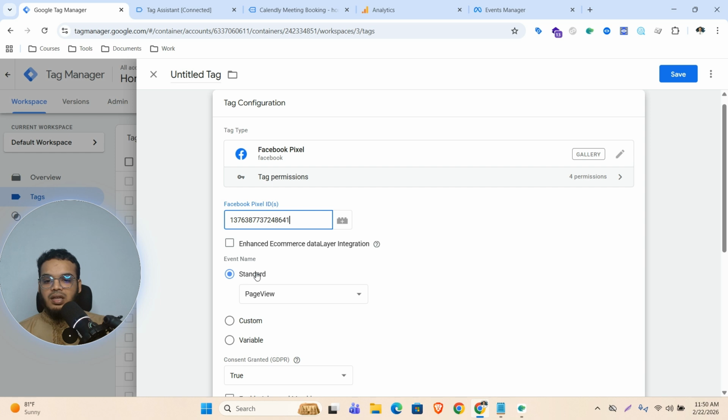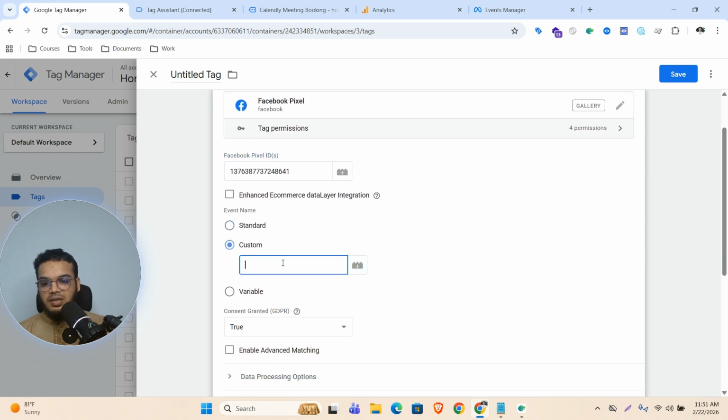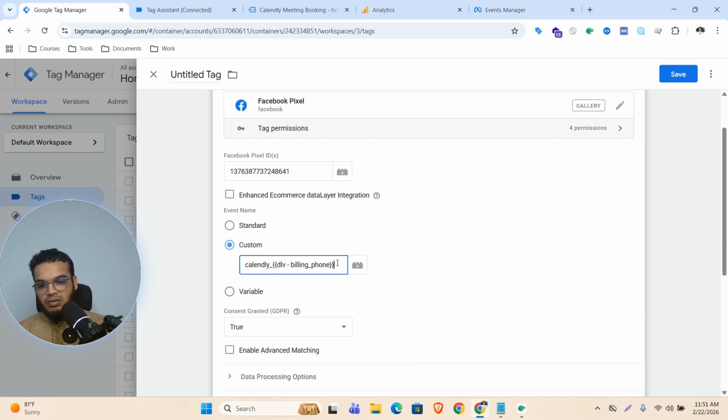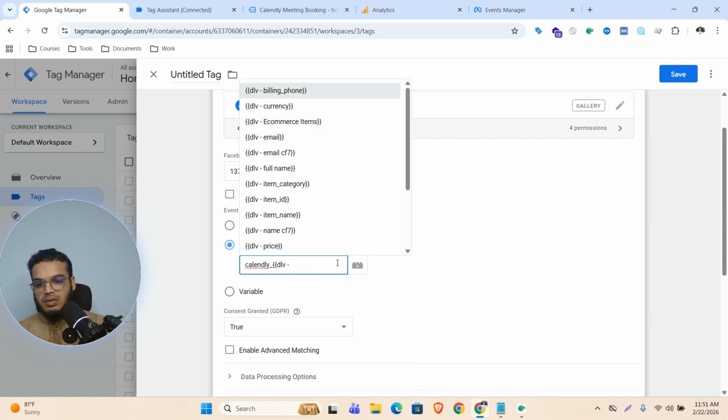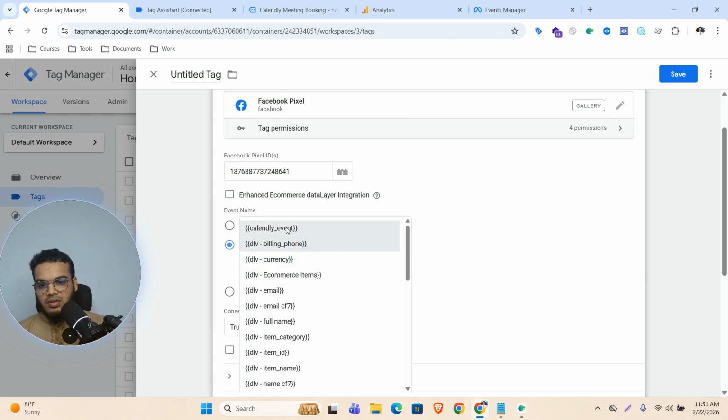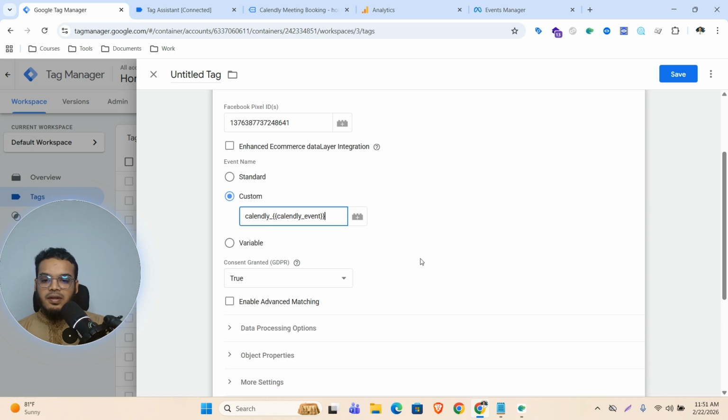And then I need to give the event name, so this should be a custom event, and the name should be similar to GA4. So Calendly underscore, and this parameter, no, not this one, this parameter.